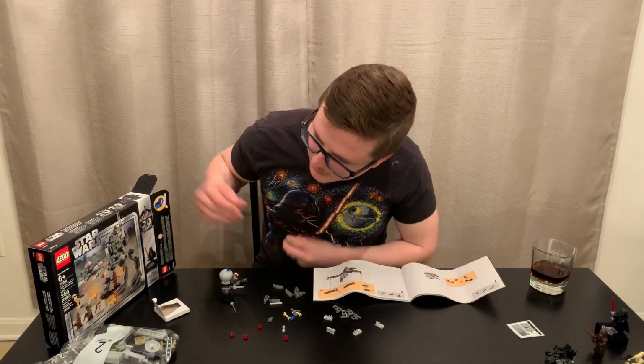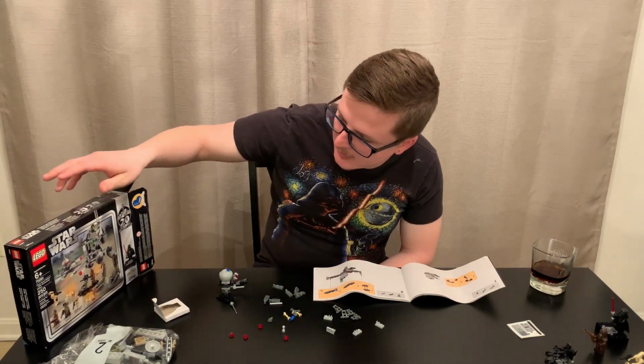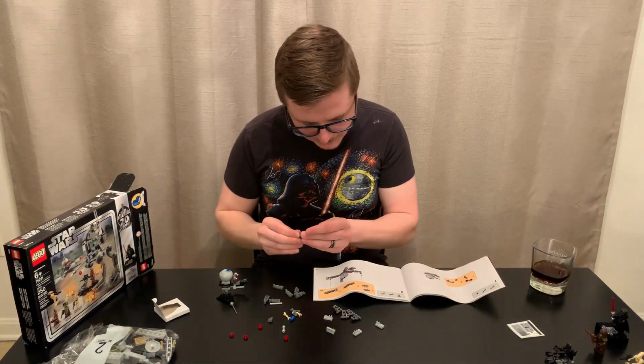Not a big Lego set, it only has 250 pieces. Looks like the majority of it's going to be in the actual walker itself.